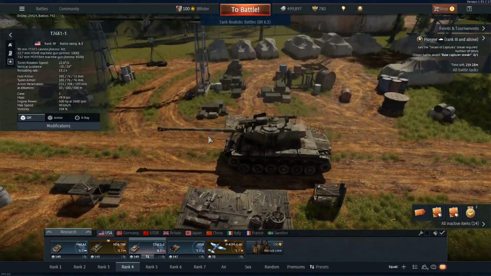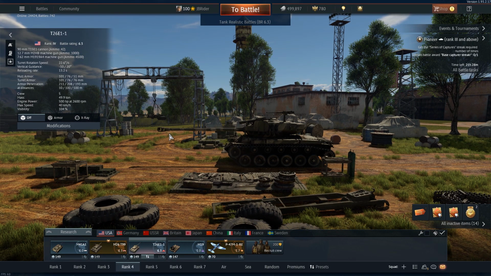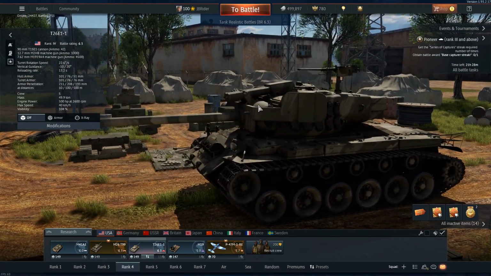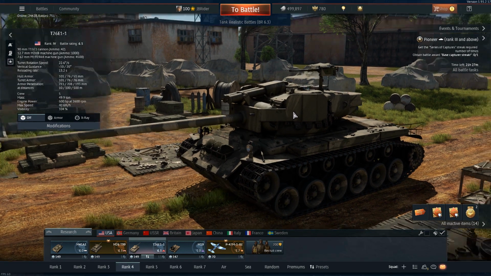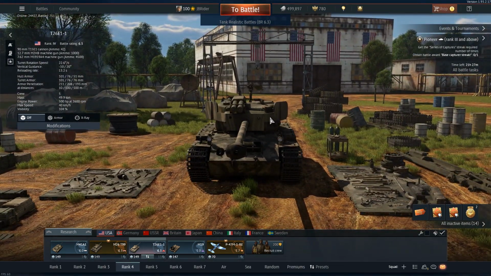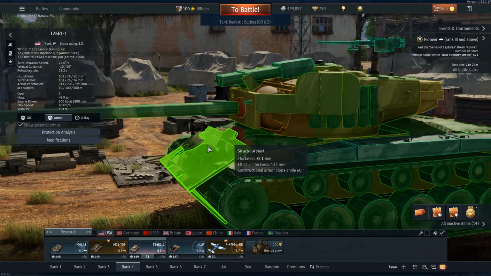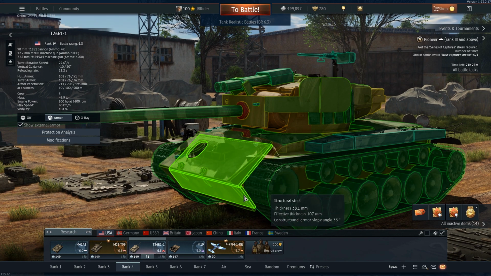Oh wow, I did not know you could zoom out that far. Look how massive that barrel is. I think, yeah, it's longer than the tank. So yeah, they had to install a spring system so that the barrel wouldn't drop down all the time. And it has some extra armor at the turret and its lower and upper glacis, which is kind of cool. It has two extra plates on top of the original one. And same thing at the bottom.